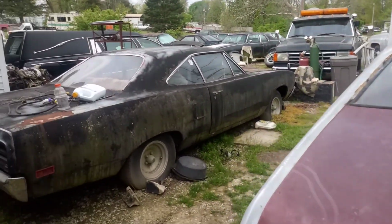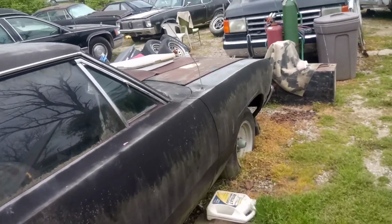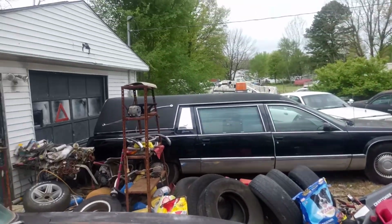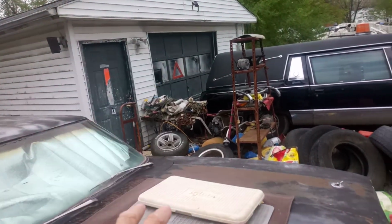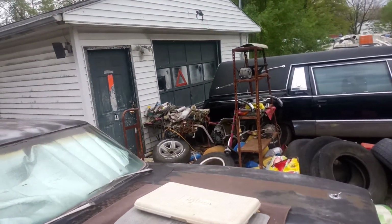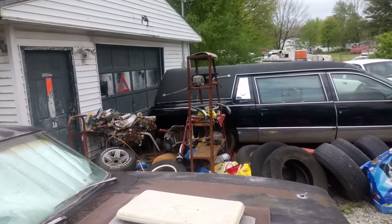We got the hearse finally up in front of the garage. And you guys know what we're going to do with that. We're going to remove all those parts on top of that Challenger and put them in the hearse, and then we'll be able to get the Challenger down. It's got a window issue. I want to try to fix the window, and a couple other little things on it probably, and then it's going to come out of the garage. We'll have that on a future episode. You'll get to see the green Challenger.